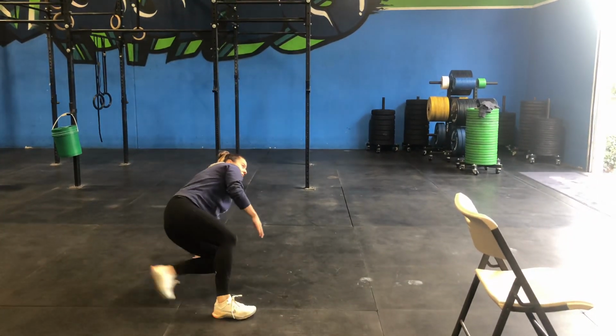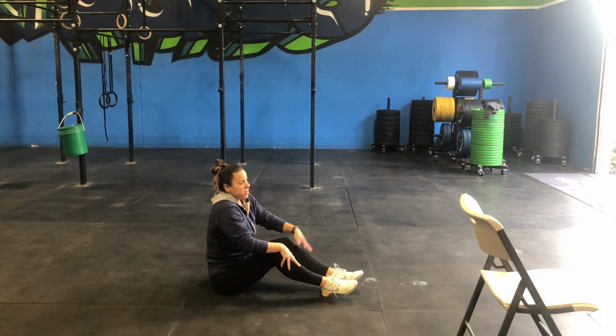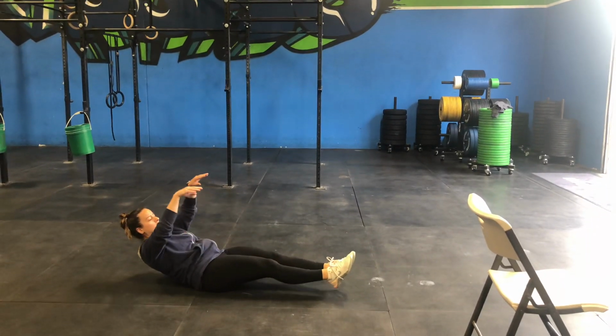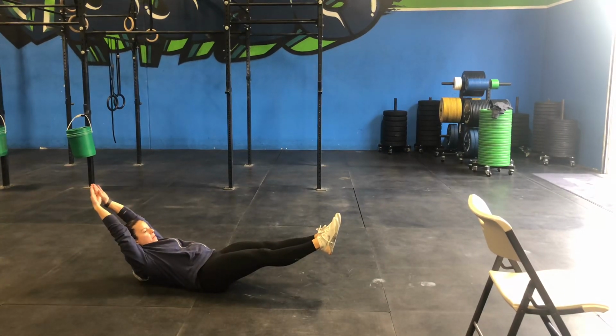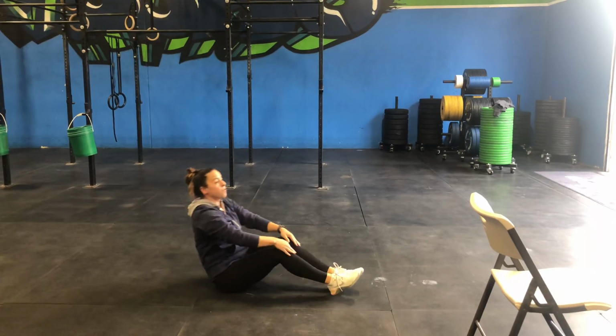All right, after our push-ups, we're going into a hollow hold. So a couple different variations of that. Full expression of the hollow hold will be lower back pressed into the ground, toes pointed, arms behind the ears or next to the ears, and hold. That is the full hollow hold.